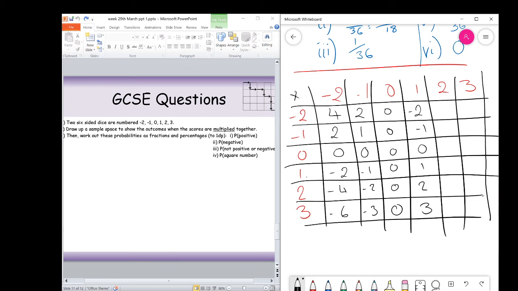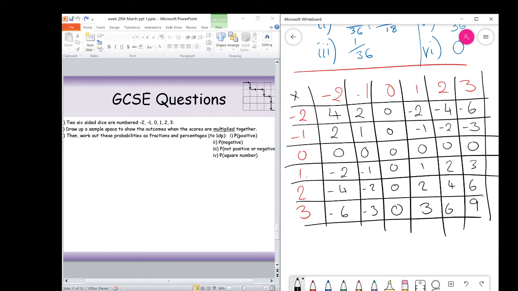Okay. -2 times 2, so I've got 2 lots of -2, so I've got -4. -2, 0, spot the pattern: 2, 4, 6. I've got 3 lots of the -2 now, so I owe 3 people £2, so I owe £6 altogether. I've got 3 people that I owe £1 to, so I owe £3 in total. I've got no people. And then spot the pattern: 3, 6, 9.